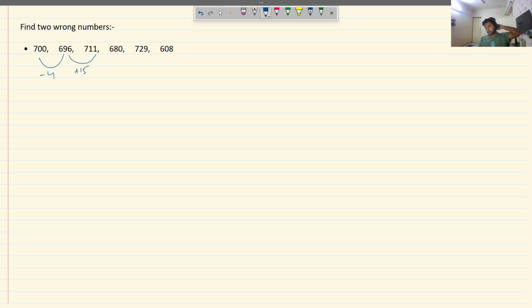By this I got the observation that there must be some alternating situation going on, minus plus, because this is not a strictly increasing or strictly decreasing series. Once it is decreasing, again it is increasing. Okay, the next is minus 31, plus 49, again minus 121.